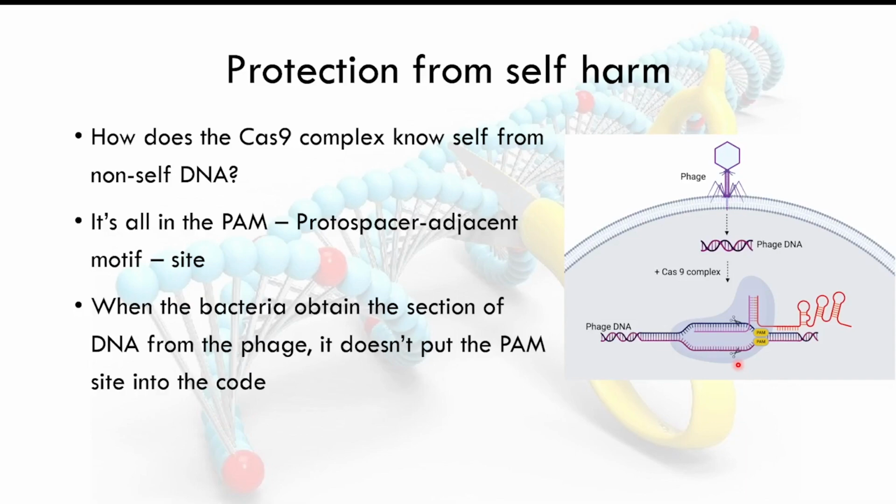Now this becomes important. We'll get back to this in a little bit. That PAM site is a very particular site, and our Cas9 complex looks for it, but it doesn't actually insert the PAM site into the guide. So the PAM site is left out of the guide. It leaves it completely out. Now we come back to the PAM site, so just hold your thoughts on that one.